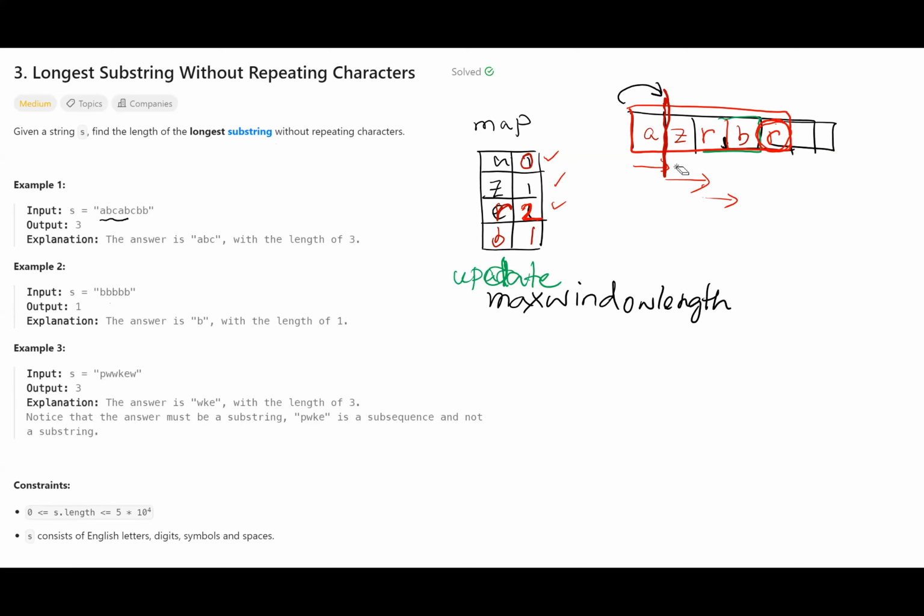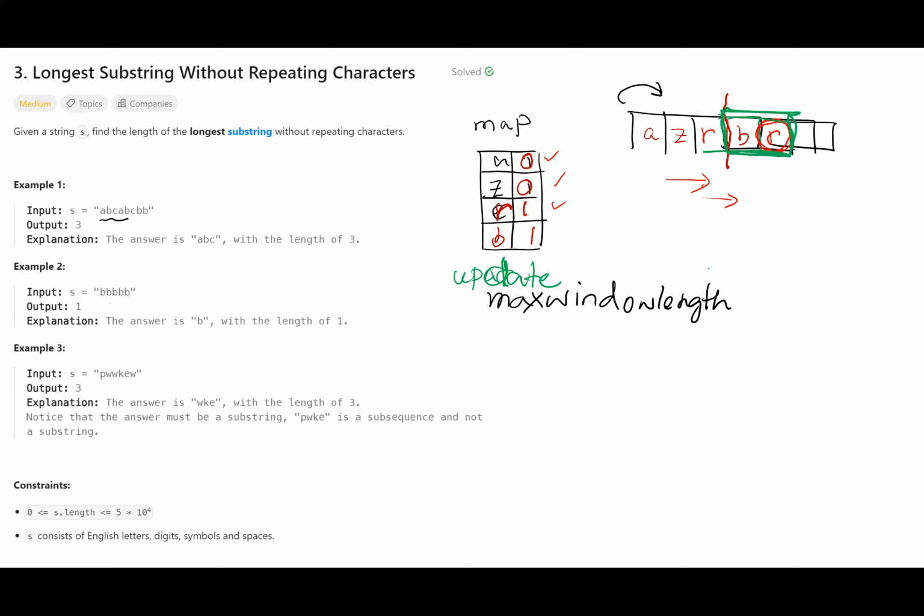Then I push the left wall here, and the frequency of Z is going to be 0. Then I push the wall here, and now you see the frequency of R is going to be 1. That means now the window is valid again. So this one now becomes the valid window.